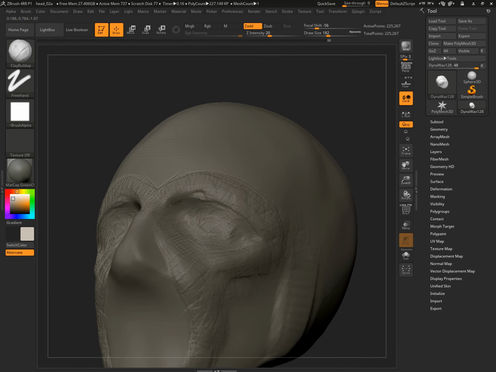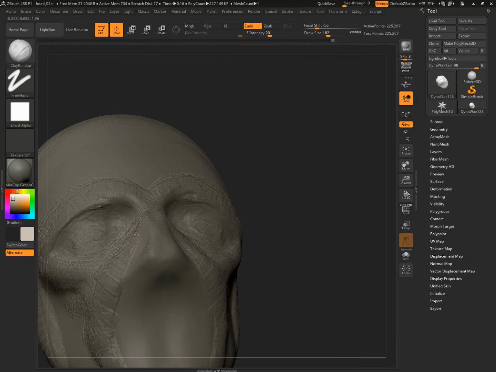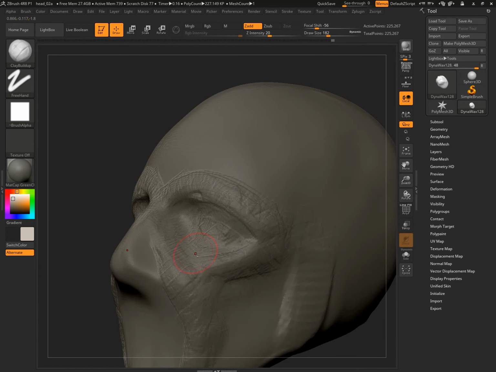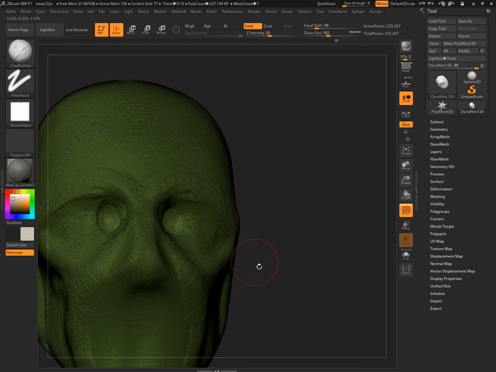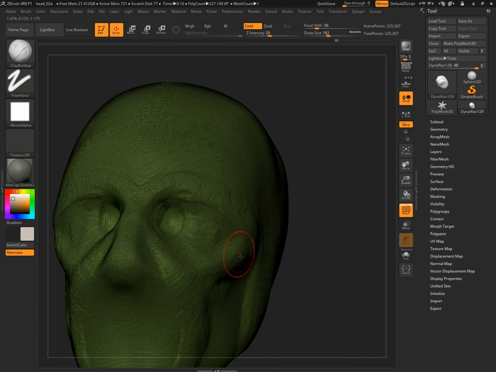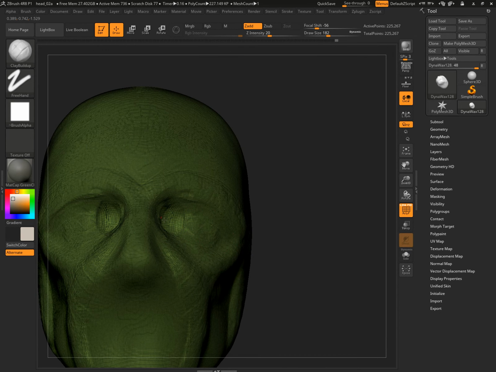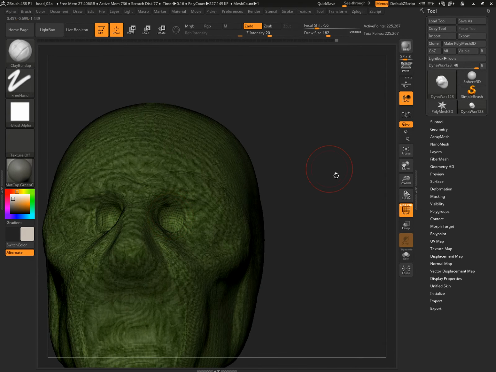Carving away here. Carving away. You get the idea. So there's going to be a bit of this, and I'm just going really gently. If I do Shift F to show you the wireframe, you see if I really go hard at this, using the Alt key, I'm going to start to really warp the mesh here.